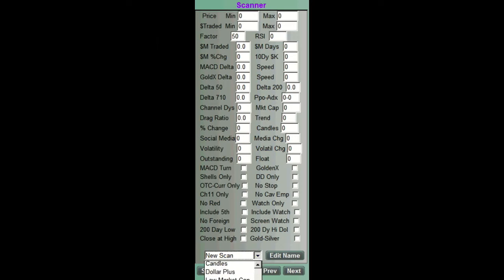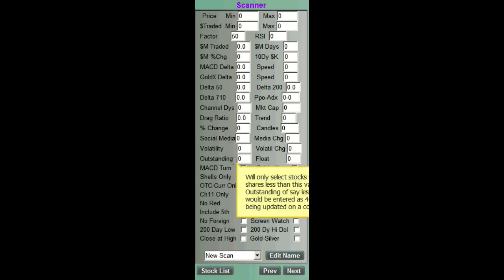I just changed the name of it. So that's just something else you can do. Alright, that's an overview of the scanner. Like I said, once you sign up, you're going to be able to read in detail what all these do. But the tooltip should pretty much let you know what all these are. And you can turn them off if you want. Like I'm going to turn them off now. Once you learn everything, you don't really want to see those anymore. Okay, that's it for the scanner.